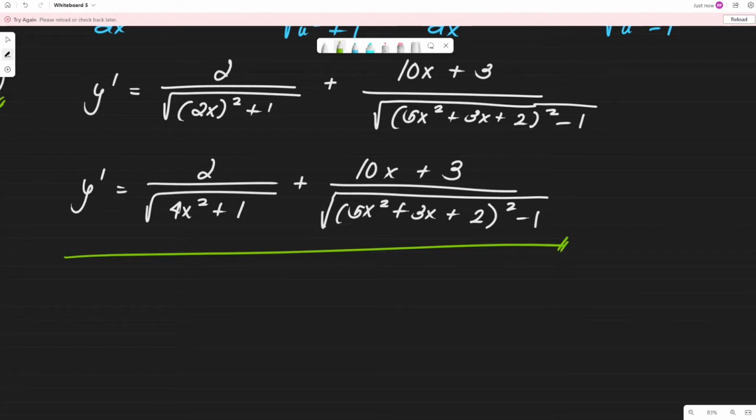Diba? So, if you want to check, no, so you can actually expand this one, tapos i-operate mo lang yung negative 1, pasok mo doon sa pinaka-last term, kasi pinaka-last term dito for sure magiging constant, diba? That is 4, no? So, yeah, that is 4. So, 4 minus 1 is 3. Pero, it won't make sense, actually. No? So, kasi, hindi mo siya ma-operate. No? Parang ganun. Ayan. So, that's it.